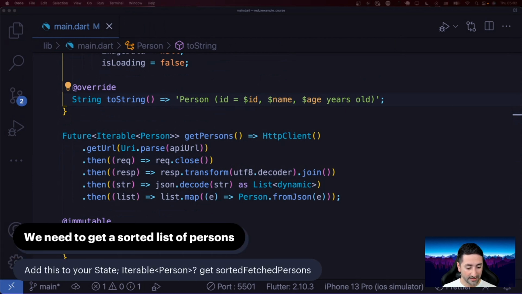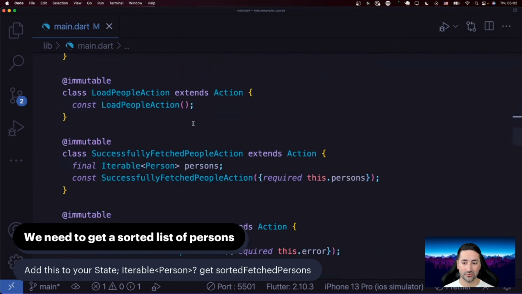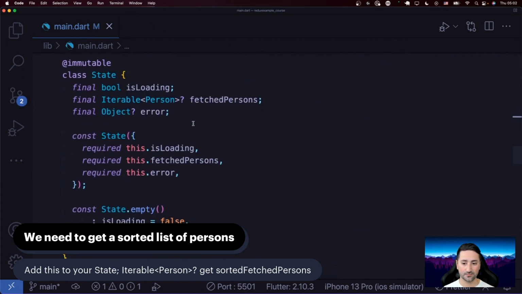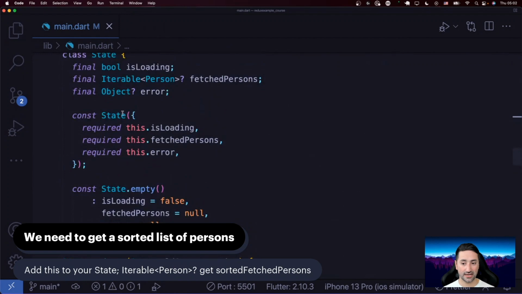Okay, what we need now is to grab a sorted list of our people in here. So as you can see, we need to get a sorted list of persons, and we're going to go ahead and add this to our state. So if we have a look at our state in here, at the moment it has a constructor, and it also has an empty state.